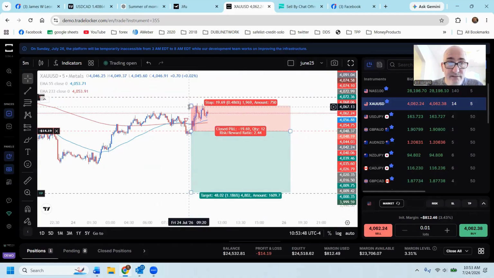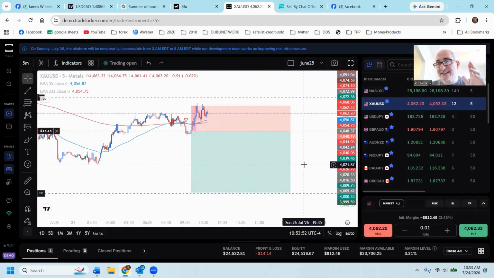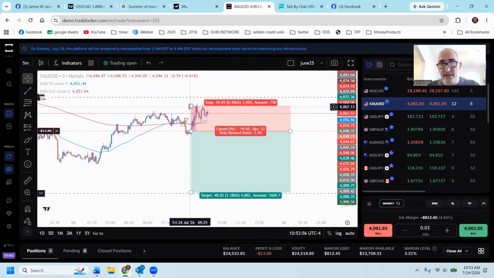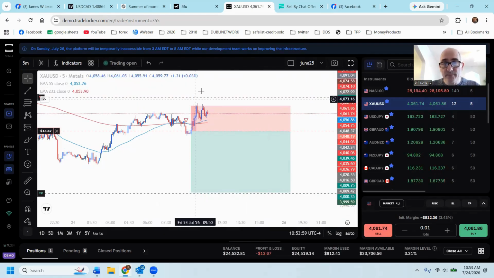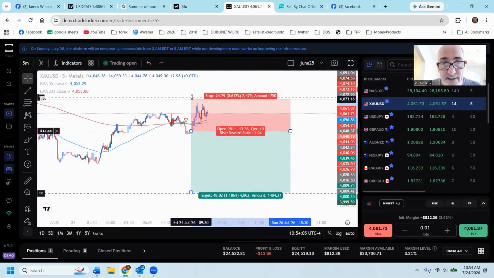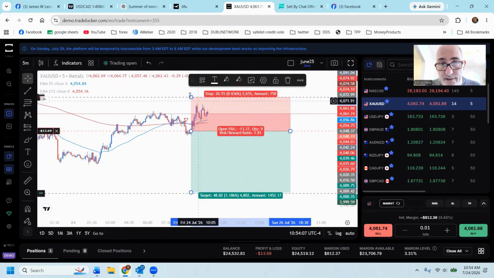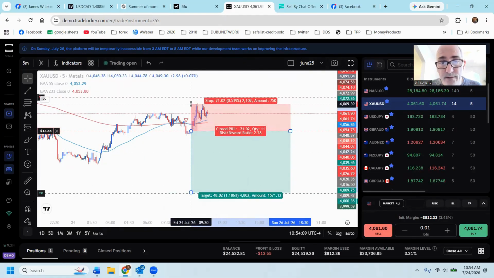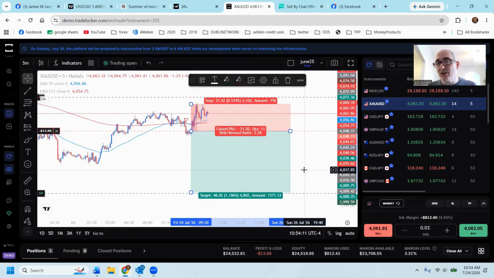Well, actually, yeah, that's because I used this area right here for my stop loss when I got in the trade. So I did move that stop loss up now, but this was initially set at a 2.44 risk to reward. So right now it would be like a 1.81. But again, I entered the trade with a lot size based on the lower stop loss. So hopefully it moves down.